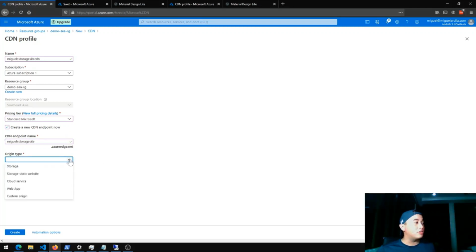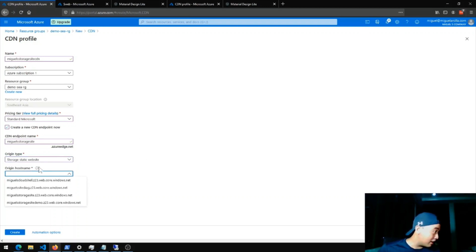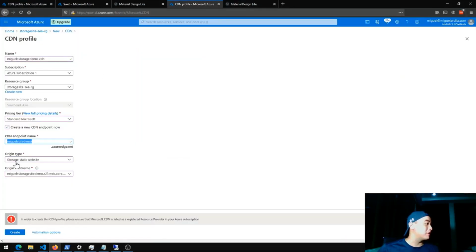And you'll see in my origin type, I can choose a number of different options. So my origin type could be storage, where let's say if it's a video file that I've uploaded and I want to share to everyone, I could just have a link to it in storage. I have my cloud services, web apps, so even the web app that we created during the first session, we could improve the scalability of that or the availability of it through the web apps. And we could even specify a custom origin if we wanted to. But you'll see that right away, our storage static website is already available. And I'm going to go ahead and click the storage site that I created, Miguel Storage Site. Yep, that's the one.